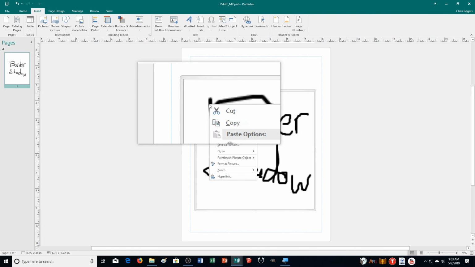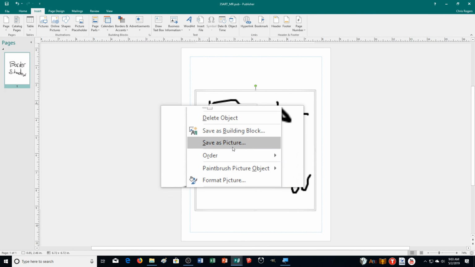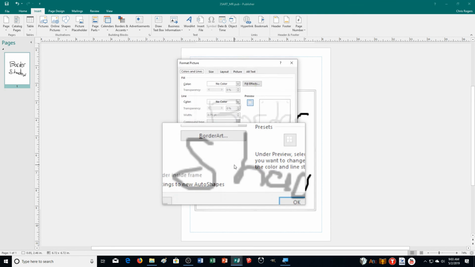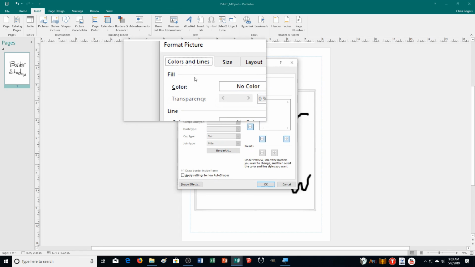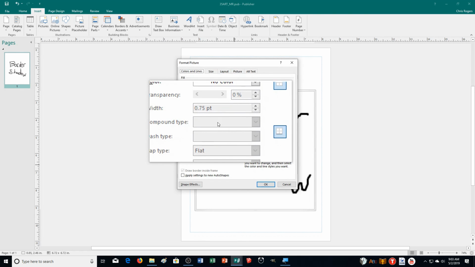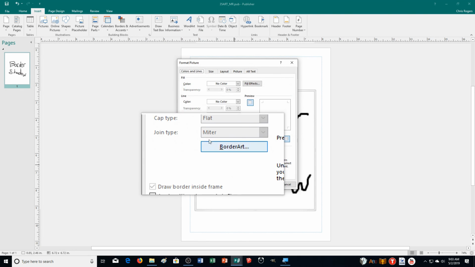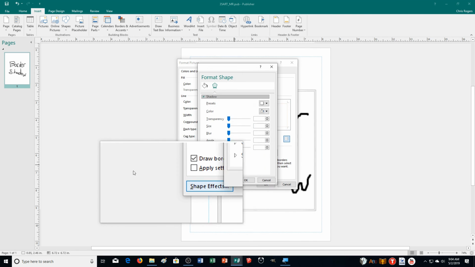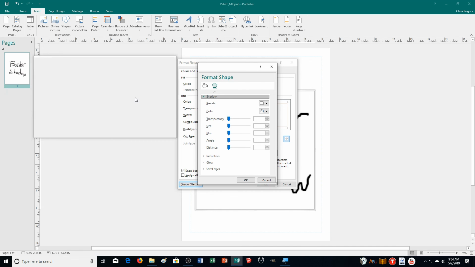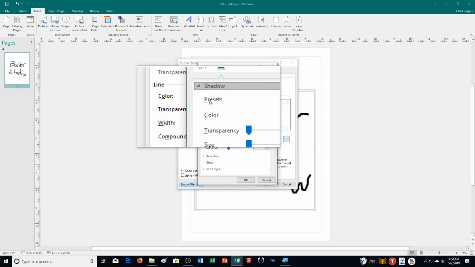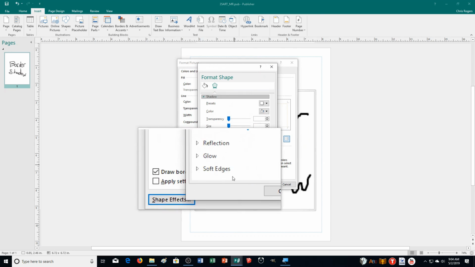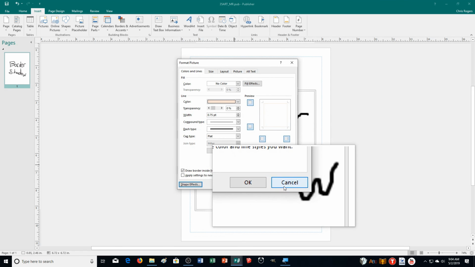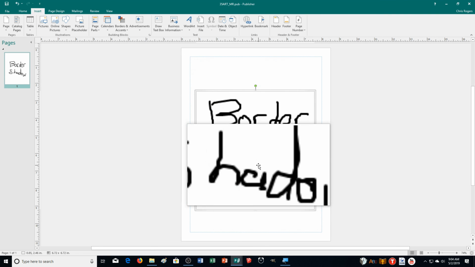What you may need to do here, you can see when I select the object in here, I don't really have things coming up for it. But if I choose Format Picture, this is where you could add effects. Oh, here we go. Shape effects. That's what I'm looking for. I'm pushing all the wrong buttons. Yeah, so if you go with shape effects, this is where you're going to find shadow and things like that. So push that button, and that's what's going to help you in doing that.